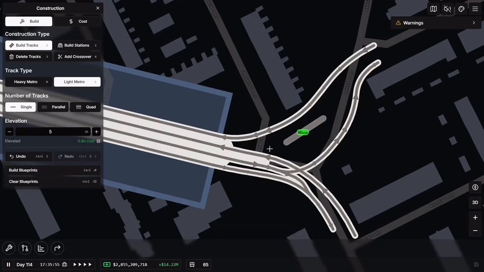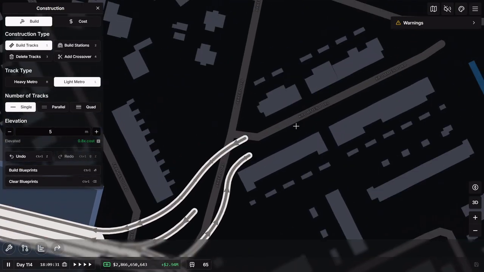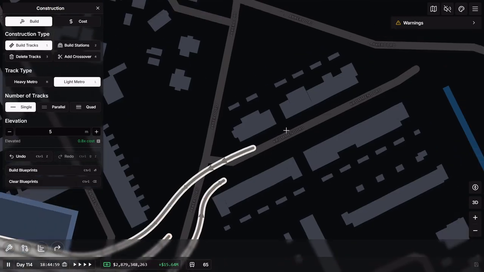I cannot build. Wait, what's happening? Okay, this works. But this does not work. Some weird things are happening here. I'm not sure what the game is doing.